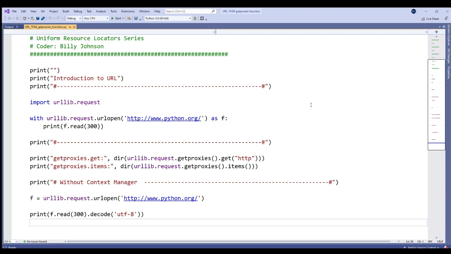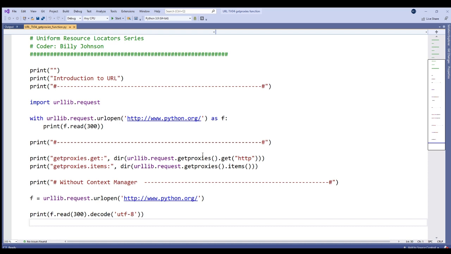All right, and here we are in the code. Now we're using this statement, which opens up our connection to the website python.org. And that connection has information in it, like the proxies.